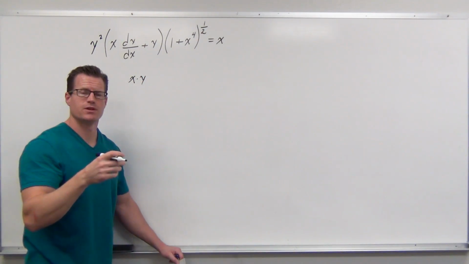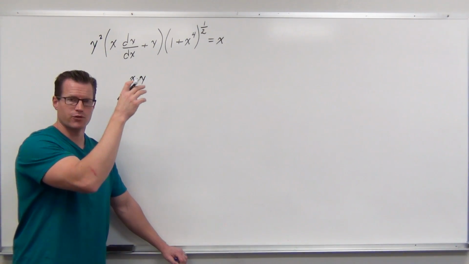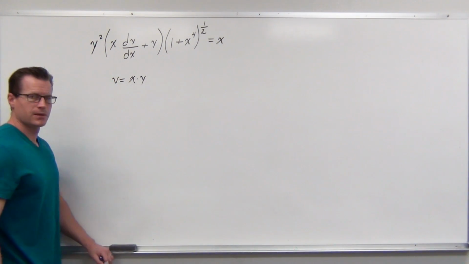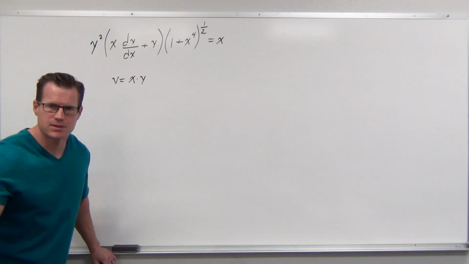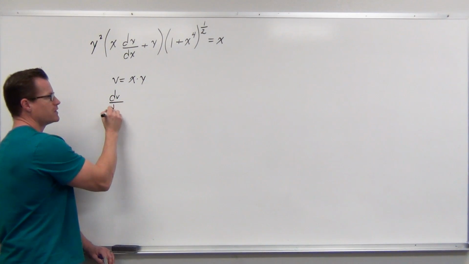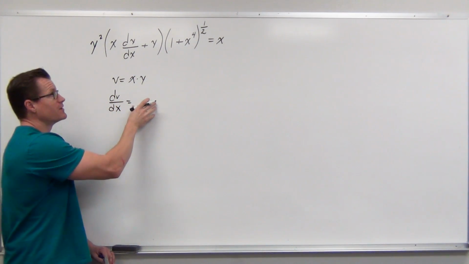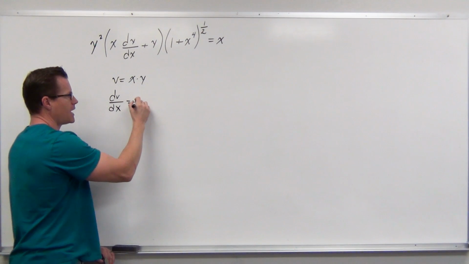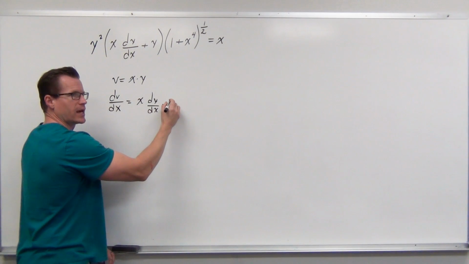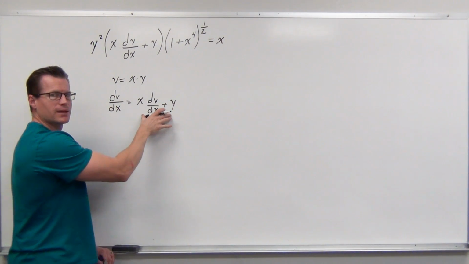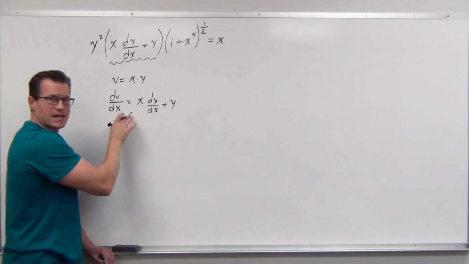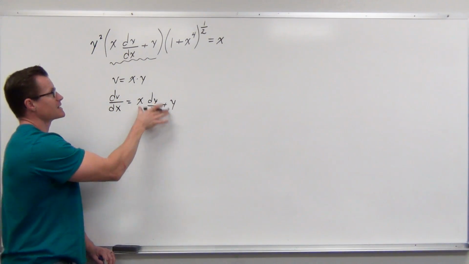y times x. Notice that derivative, leave the y alone, dy dx. Derivative of y is 1, and then you'd have a y. Let's call this piece v. And let's just see what happens. So if that piece is v, then obviously the derivative of v with respect to x is going to give us exactly this piece. Yeah, absolutely, because we'd say x dy dx plus derivative of x is 1 times y. So that lets us go, okay, I'm going to be able to replace this whole piece with dv dx. Does that make sense to you? Are you getting that? This piece is dv dx.